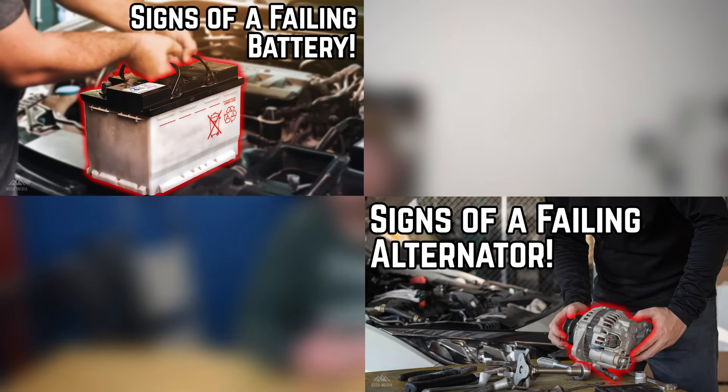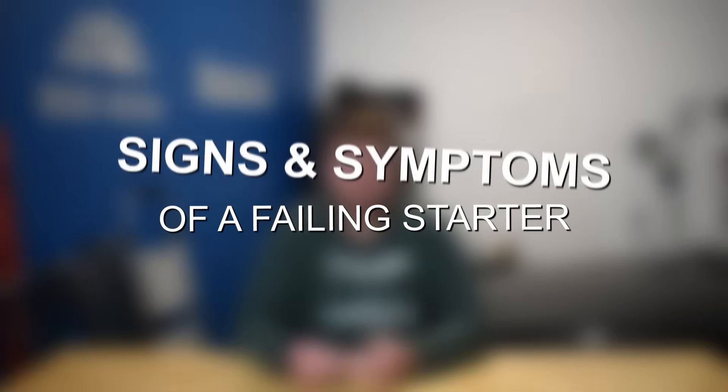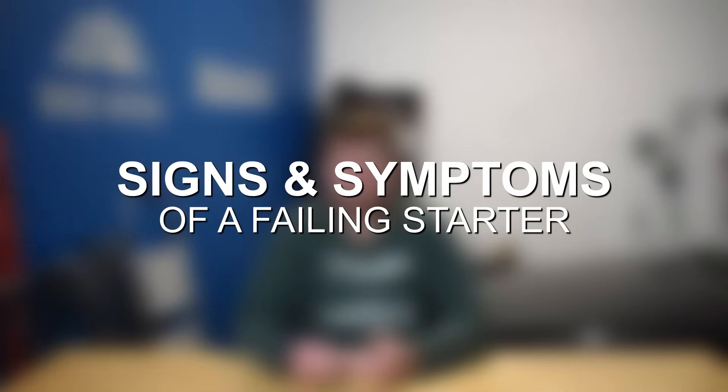When it comes to signs and symptoms of a failing starter motor, some of them can be very similar to that of a battery or an alternator failure. We do have videos on both battery and alternator failures, so if you're trying to diagnose the issue and you're unsure whether you have a problem with the starter, battery, or alternator, be sure to check those out. Throughout this video I'll try to give pointers on how to tell them apart, and we'll circle back to that towards the end. With that said, let's jump in and discuss some of the most common symptoms of a failing starter.